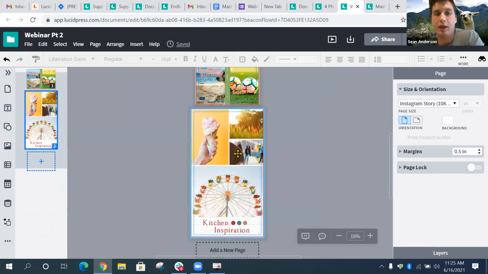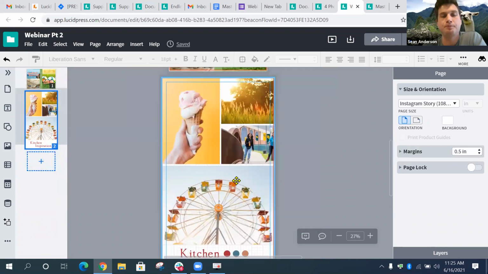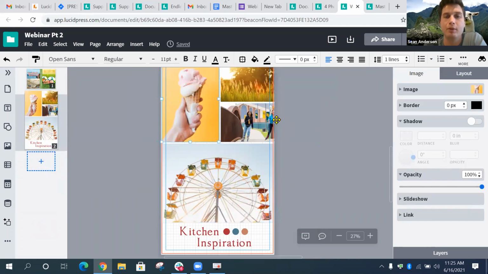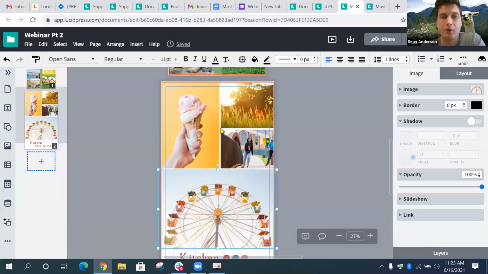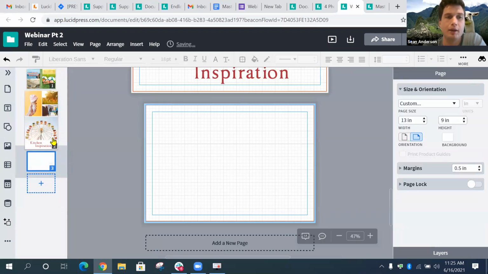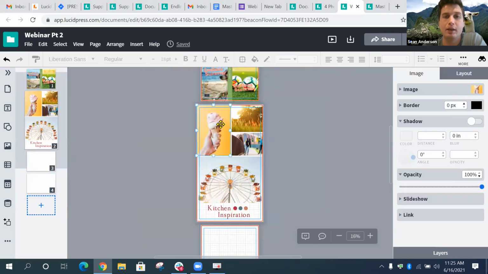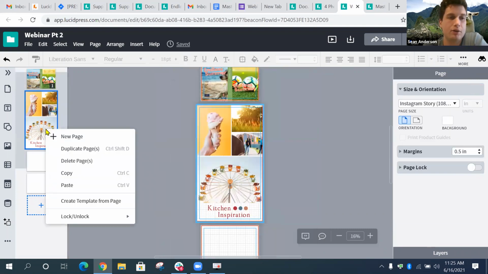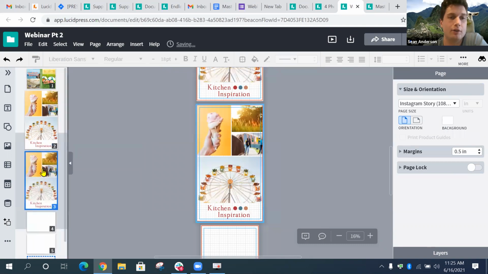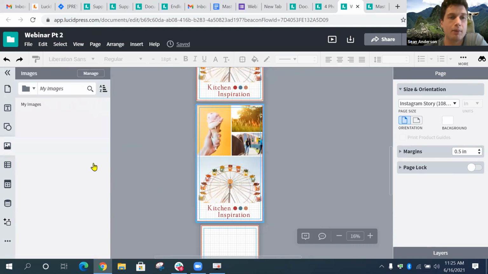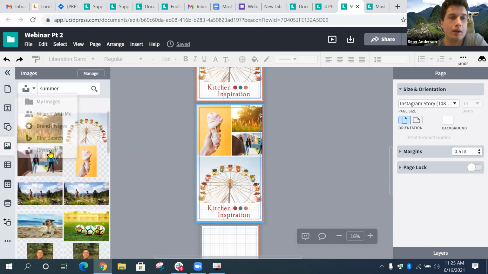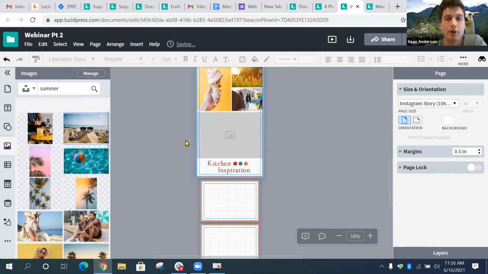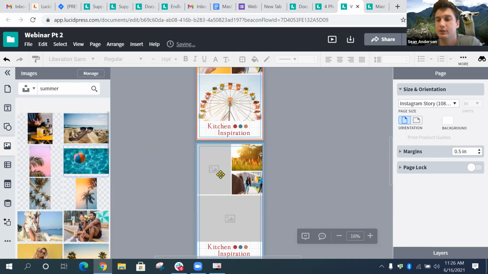Another thing we can do, say I really like the format of this second page we have here. I really like how it's got all these different size boxes for me to put images in. I don't really want to go through the process of making a new document, sizing the document, and making sure these text boxes are exactly the same size as what I have on the second page. What I can do is right click and just go ahead and duplicate the page. And then from there, I can go back into my image manager, go back to Unsplash, save my search result, which is really nice, and then just get back to plugging in those images that I want to have on here.